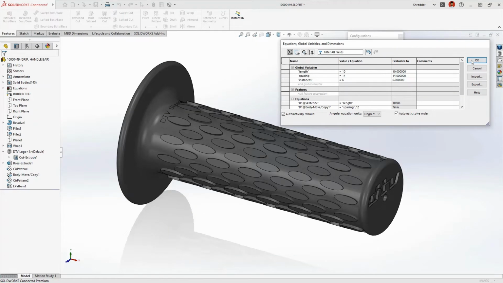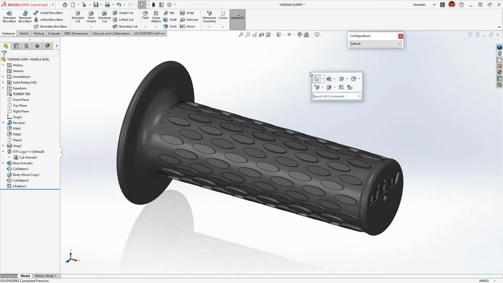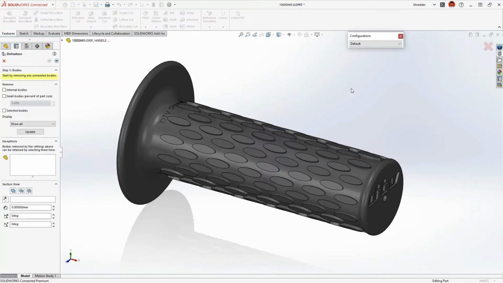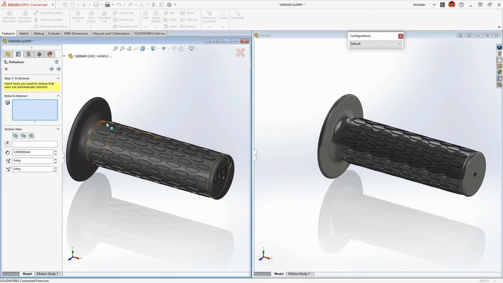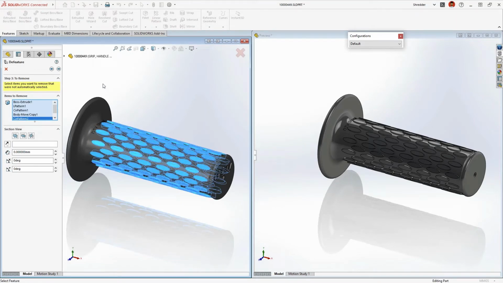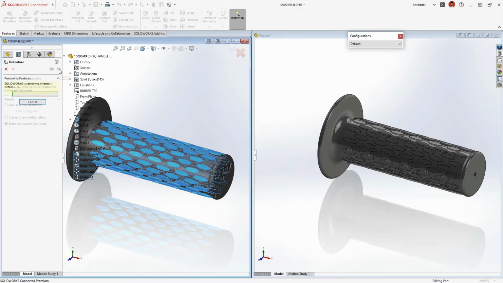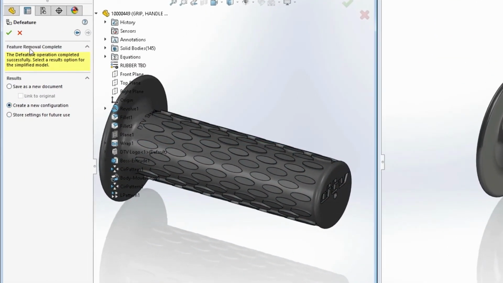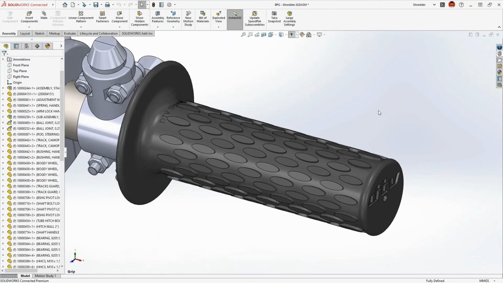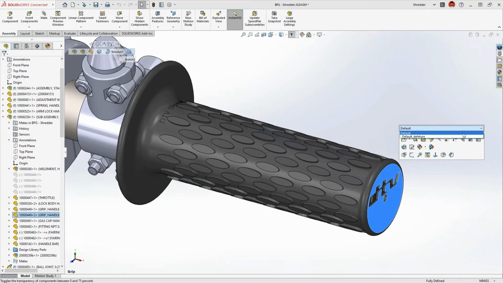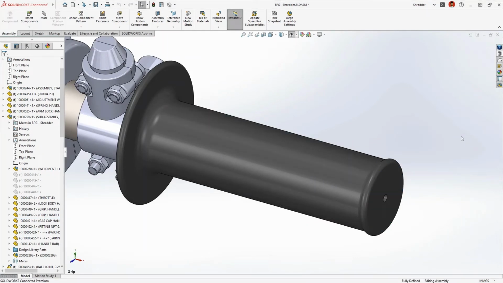Finally, reducing part complexity and protecting intellectual property are a great use of the Defeature tool, but in some cases you may not want to create a whole new part that will need to be managed, stored, or otherwise lifecycle managed with a PDM system. SOLIDWORKS 2023 SP1 will allow you to create a configuration of your Defeature parts, which can be useful for creating simplified versions. And since it's a derived configuration, it will adopt changes made to its parent configuration. Also, replacing the complex version of this component in the assembly no longer requires selecting a new part file and reattaching mates. Simply select the configuration from the drop-down menu.